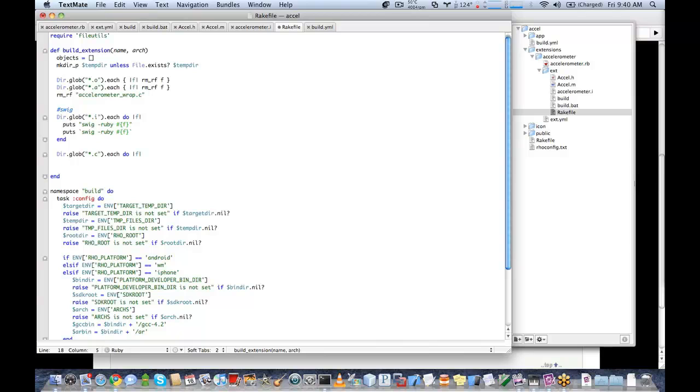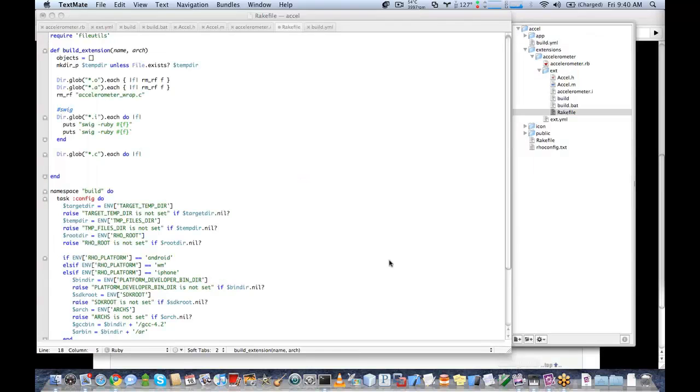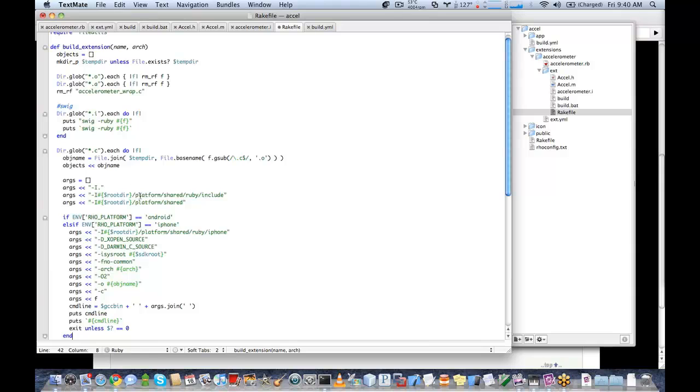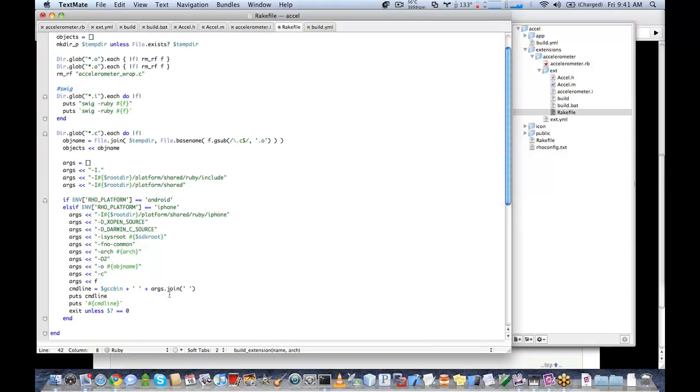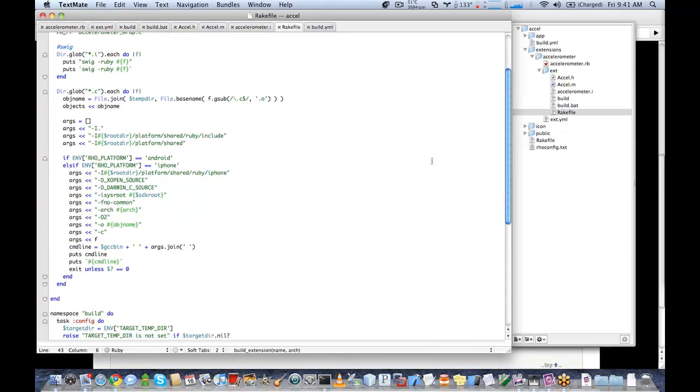I'm going to go ahead and copy and paste some code that I've already written for this. So we'll take a look and see what this code does.